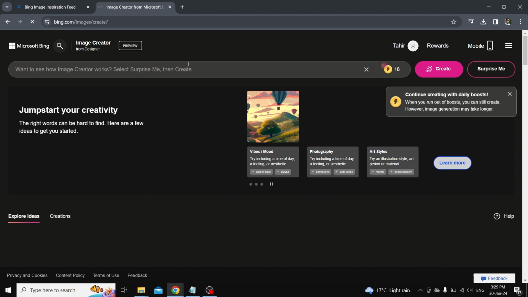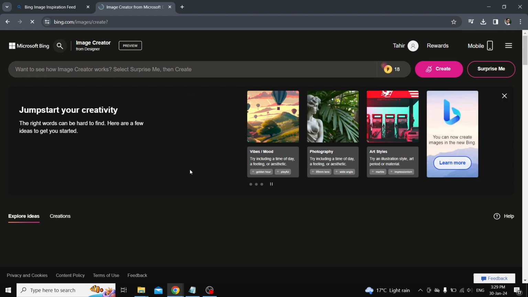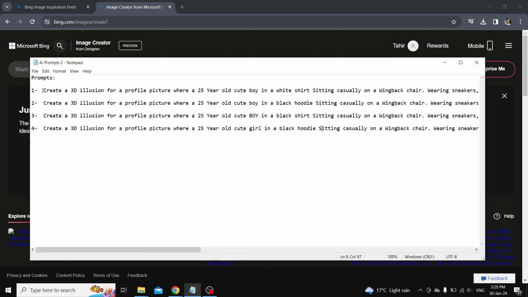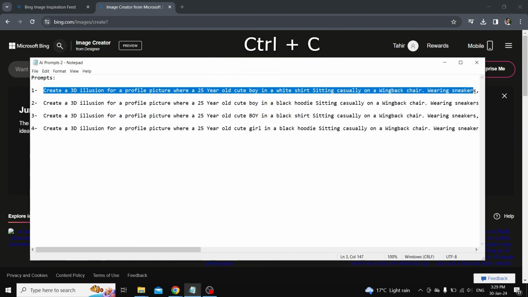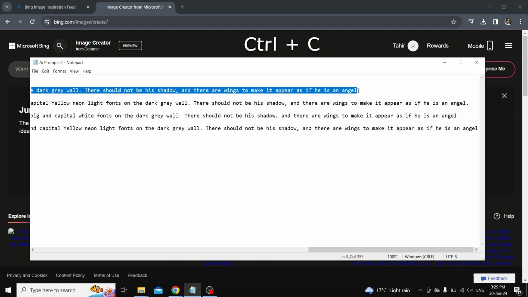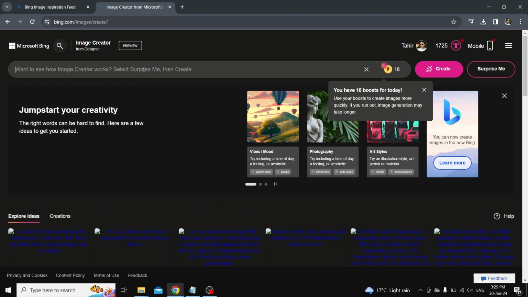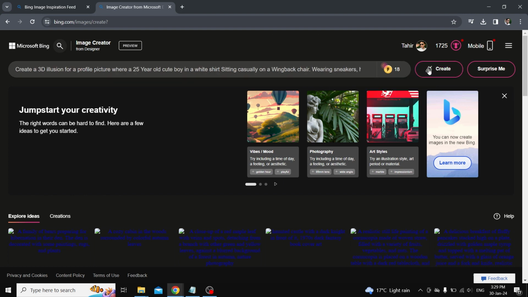Type your prompt's text here. Now click on Create button.